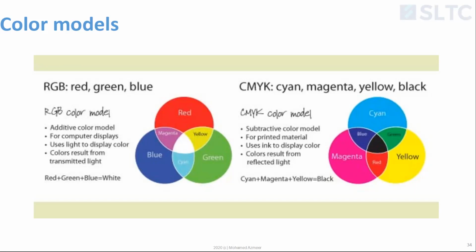Now, if you notice, it's the same colors, isn't it? Same color names. But in this, we are selecting the colors from the primary, but the one in between. So we have magenta, cyan, and yellow. That's why we call it CMY. K stands for the key color or the black color. Black is when you mix all the colors together, you get black. Whereas here, when you mix all the colors, you get white. Okay. So in printing, when you mix all the colors, you are getting black color. That's why it's called the key color.